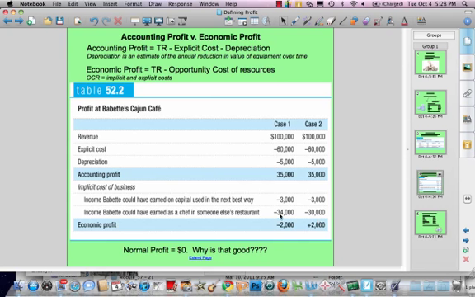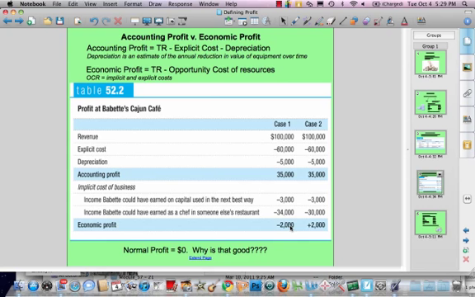Well, there's also something called normal profit. Normal profit is defined as an economic profit of 0. All that means for the purposes of what we're doing in this class is that there is no better use that the money could have been put to than the way it was used. So if you get down to the end and your economic profit is 0, that's actually doing fine. It means you couldn't have done anything better with the money than employ it the way you did.